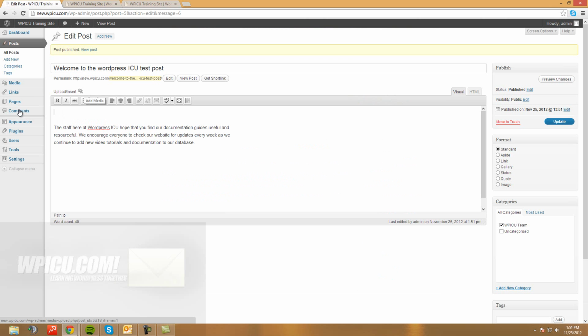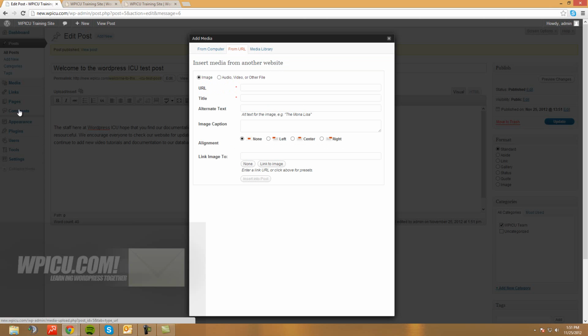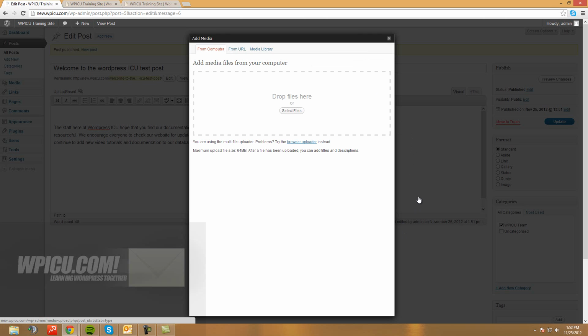At the very top, we're going to click on the Add Media right above your WYSIWYG editor, or right below your title bar. When we click that, you get a pop-up, and it says Select Files or Drop Files here. You can choose an image from a URL, say you're searching for an image from Google. Or if you already have an image in your library, you can select an image from there. But because we haven't uploaded anything, we can't do that quite yet. So we'll go ahead and select from a computer.